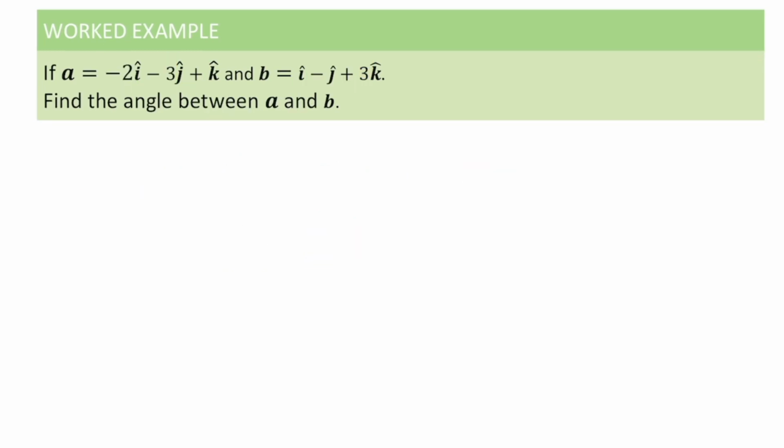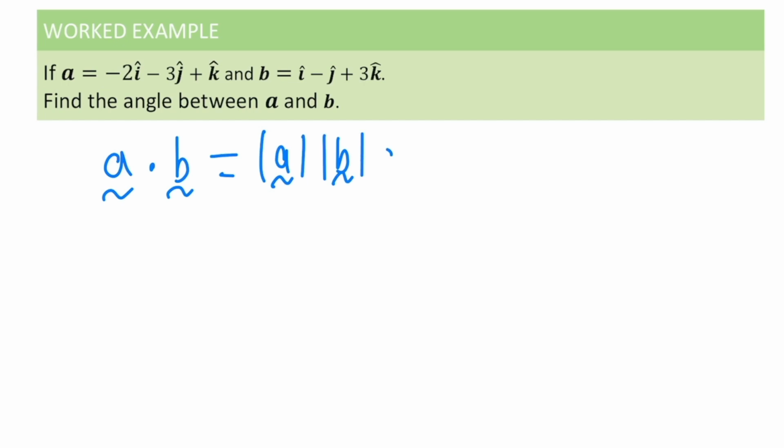When it comes to finding my angle between two vectors, I want to be considering my scalar product. On the formula sheet, we are told A dot B, the dot product between A and B, is equal to the magnitude of A multiplied by the magnitude of B cos theta. This is why if my dot product equals 0, theta must be 90 degrees, because cos of 90 degrees is equal to 0, so therefore A dot B should equal 0. So this also kind of supports the idea that my dot product equaling 0 means my two vectors are perpendicular.